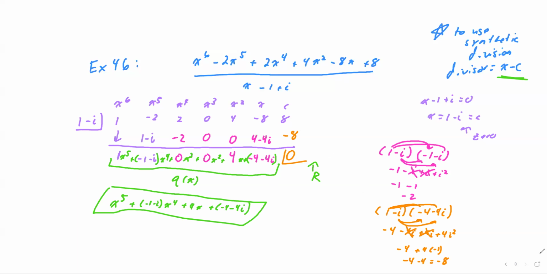All right, let's do this a couple more times to make sure we got it down. We're going to look at example 51. Your homework is really liking the i's, so I wanted to make sure I gave you plenty of examples for that. All right, so we have 2x cubed minus 10ix squared plus 5x plus 8 minus 3i divided by x minus 3i. All right, so let's do some pre-work.